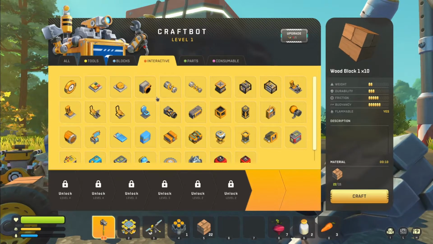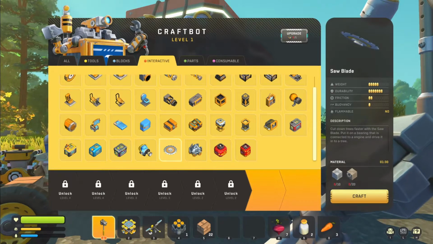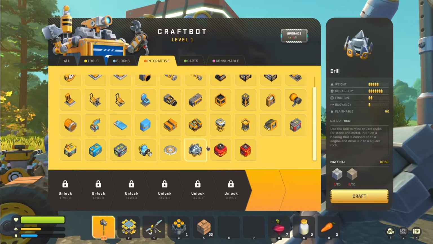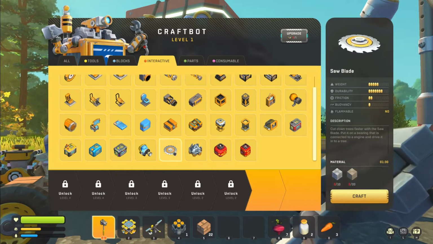So if I go here to interactive, you can see I can build a saw blade. Now, a saw blade is going to take metal block 2 and a little bit of metal block 1. So basically a bit of metal. Now, the easiest way to get metal is with a drill, but a drill here takes even more metal, essentially. So it's easier to get the saw before the drill.